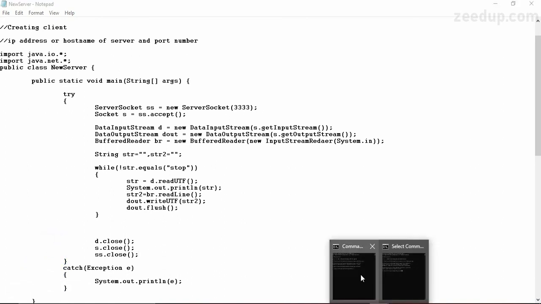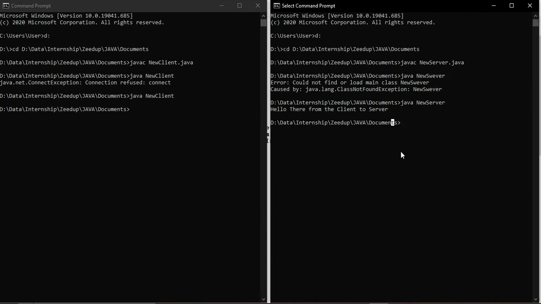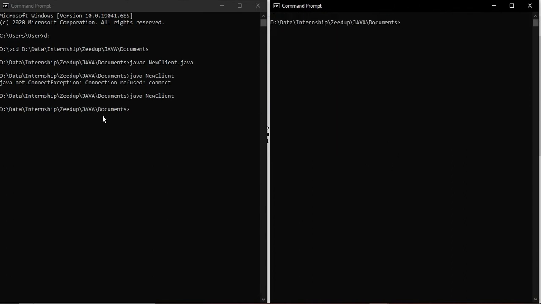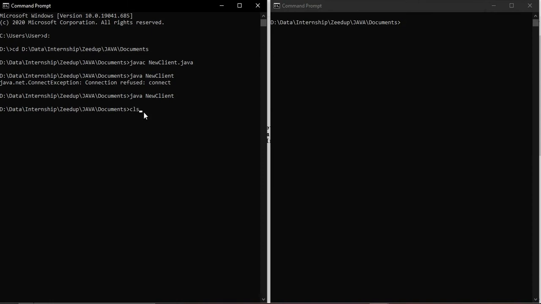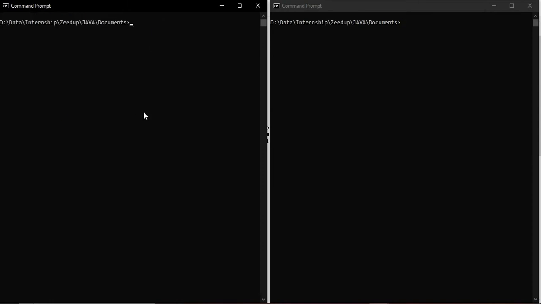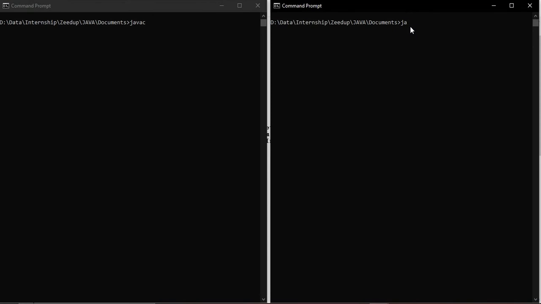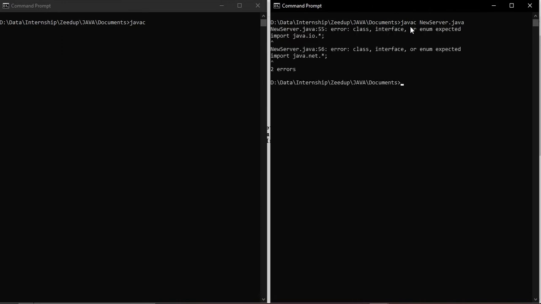Let's go back to our command prompt. Here let us clear it up using CLS. So whenever you write CLS, all the commands will be cleared, right? Here we execute the new client, but before running the client we need to start the server. So what we can do is use this new server file. This time we are not going to check for the client because we know the client file is going to be created, as we had the previous experience. So there is an exception. Let's see what exception or error we are getting, and let's resolve it quickly.